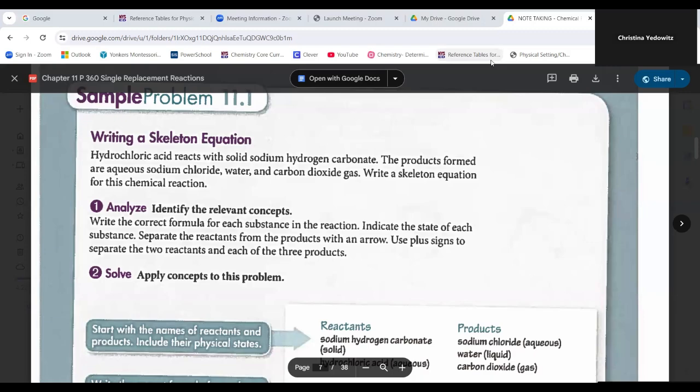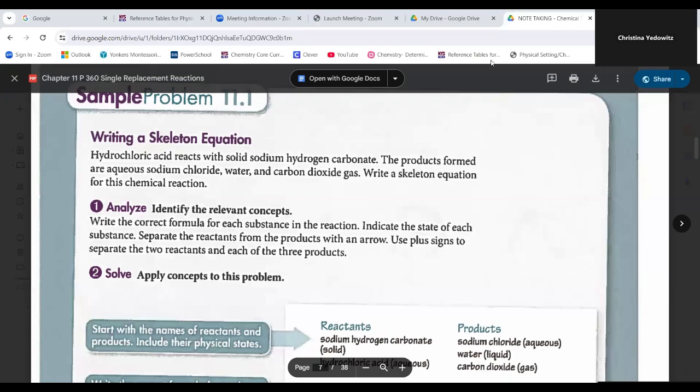So a lot of people got confused when I said you don't have to balance this reaction. I don't mean that you don't have to balance your formulas. What I mean is you don't have to balance your equation. So it's really important when you're reading chemistry language that you are paying close attention to the meanings of words. And this is why in your understanding section, I expect to see you paying close attention to making sure you can distinguish between different types of vocabulary terms and that you're comparing and contrasting them so that you can actually understand what makes them different and recognize them when you're reading.